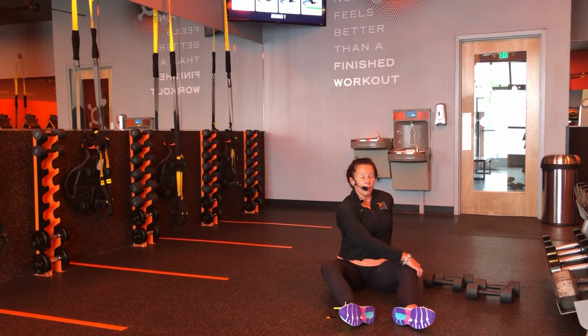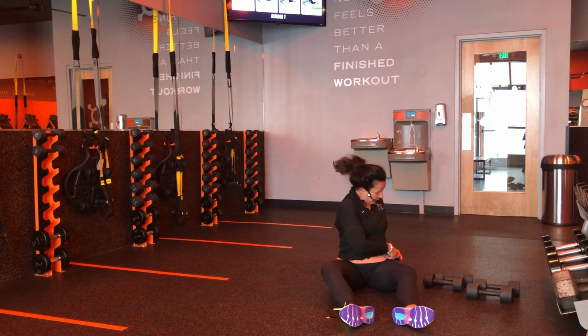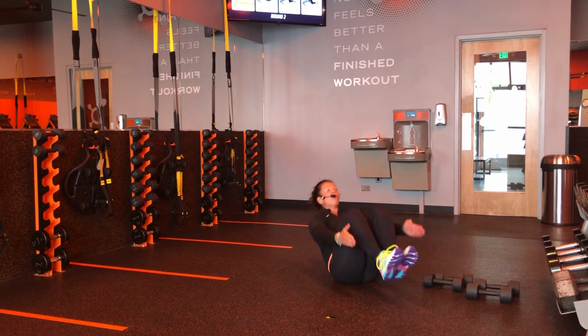Let's sit tall. If you look to the right, look to the left. But keeping ourselves super tall. Round 2, coming at you. Lie down for your power sit-up. Stretch out like taffy. 3, 2, 1. Here we go.